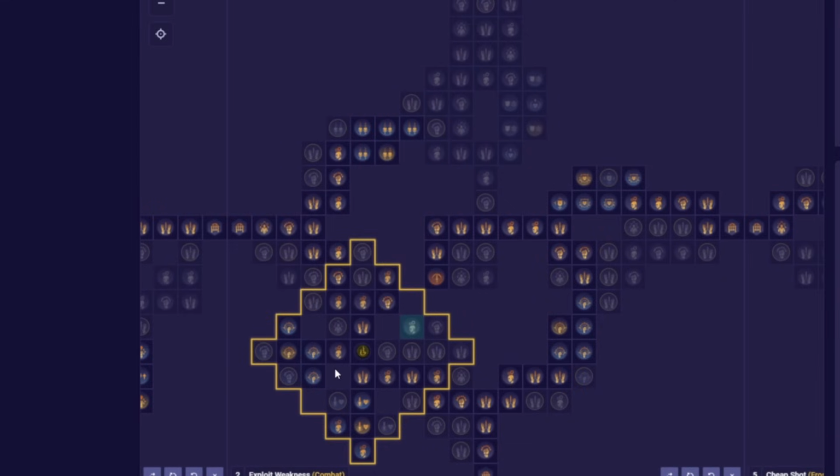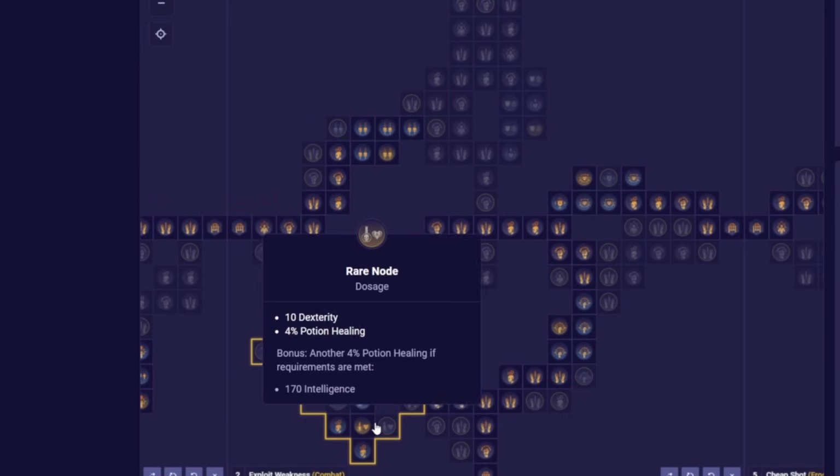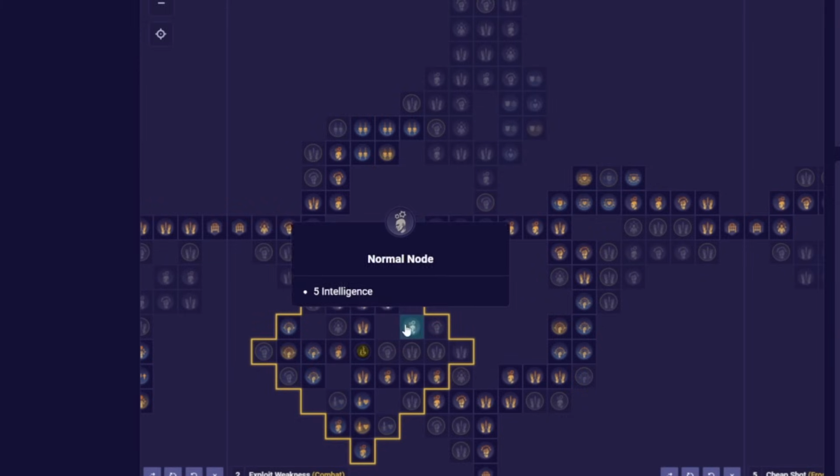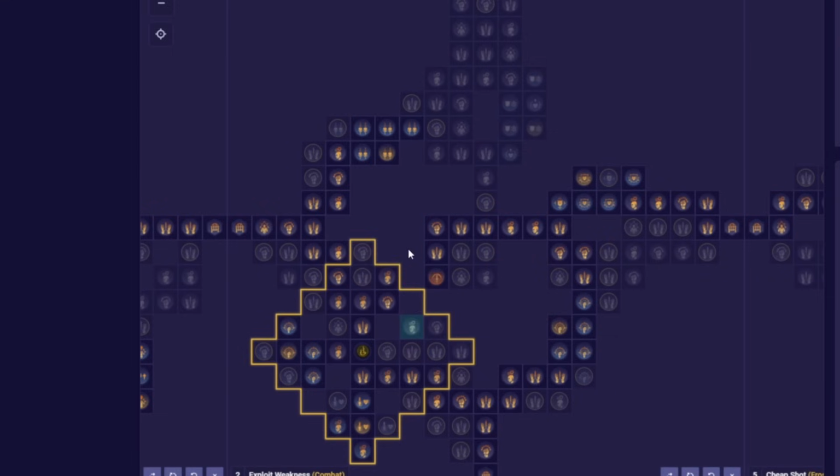After that, you want to grab both of the rare nodes in the area to increase your damage and increase your healing, which is obviously really good, and again, get the majority of the intelligence here, except for this one over here, because we're going to use those points elsewhere later.